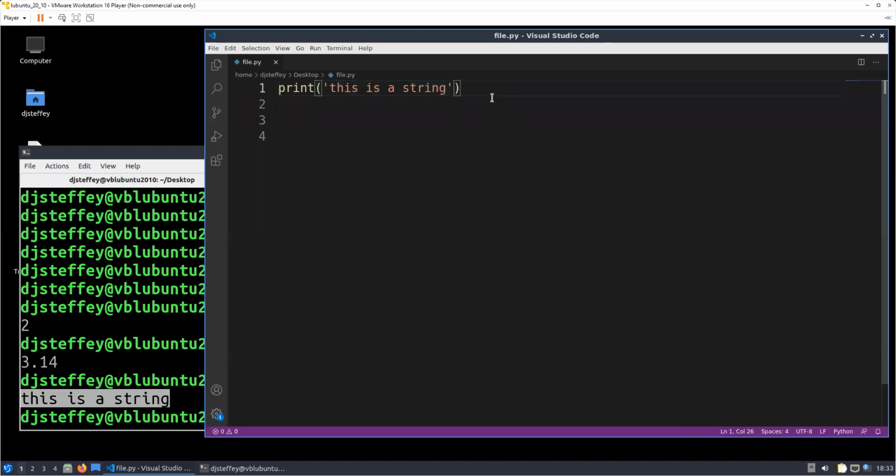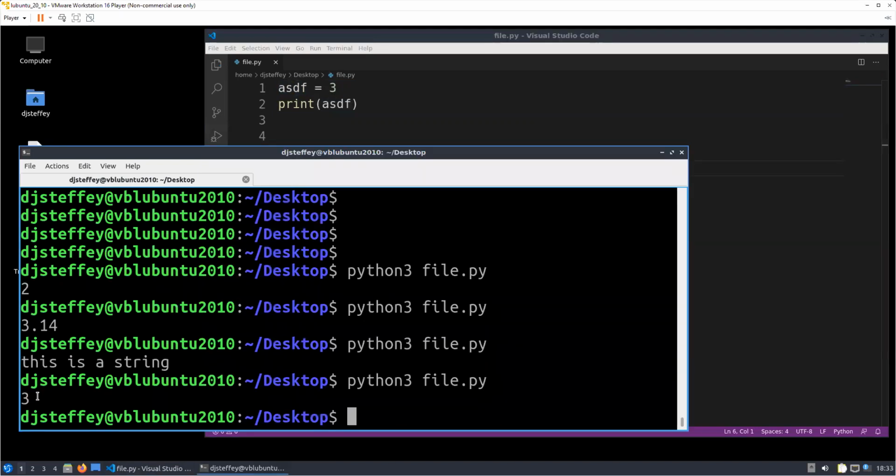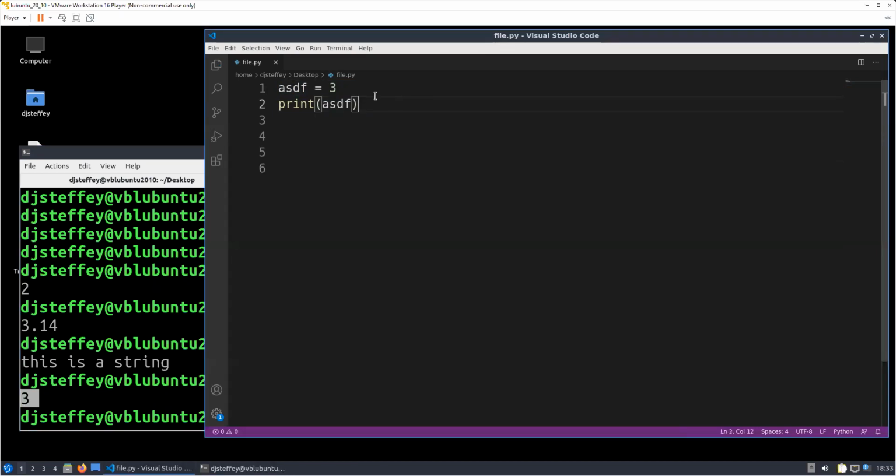So let's take that to the concept of a variable. Remember, if I have a variable ASDF and I want it to be the number 3, what I can do is if I print this variable, what do we think is going to get printed out? Well, like I said, this is the variable, and we're saying it is equal to 3. So anywhere else in my program where I use this variable name, it's the same thing as if I put this number 3 there. So if I save and run this, this should print out 3. Let's run it. And sure enough, right there, it prints the 3.